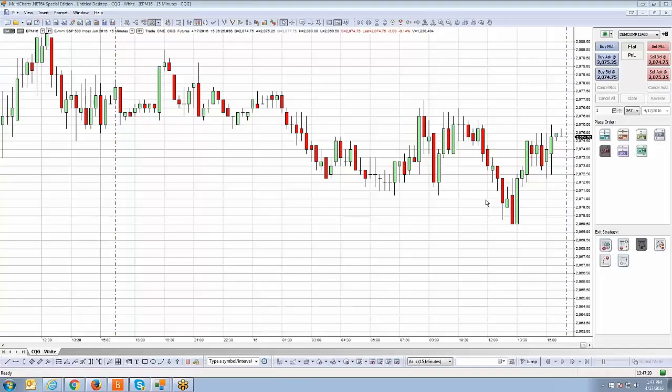MultiCharts.net, AMP exclusive platform. We're going to be covering the next exit strategy. We just covered the bracket strategy prior to this video. We're going to be moving on to the break-even strategy, which is this icon that I currently have selected, as you see on the screen here. So let's get right into it. I'm going to go ahead and left-click on the icon. Let's hover our mouse cursor and read the short description of the break-even strategy.